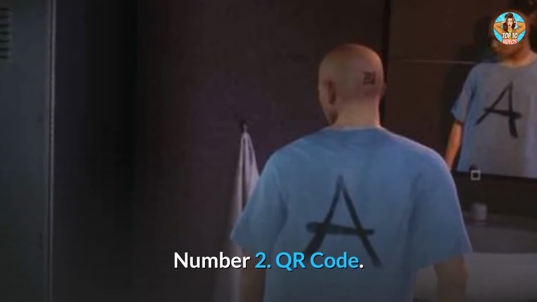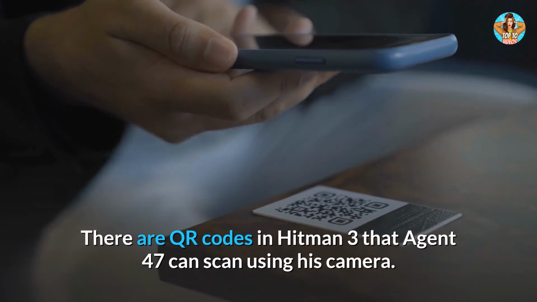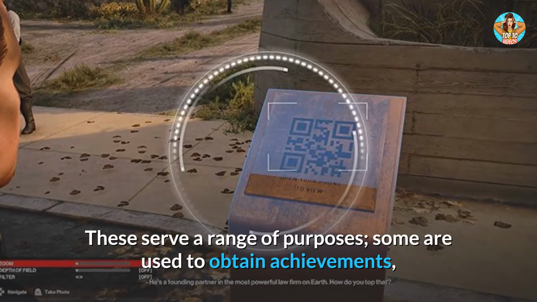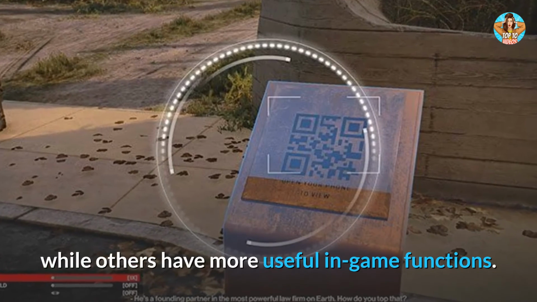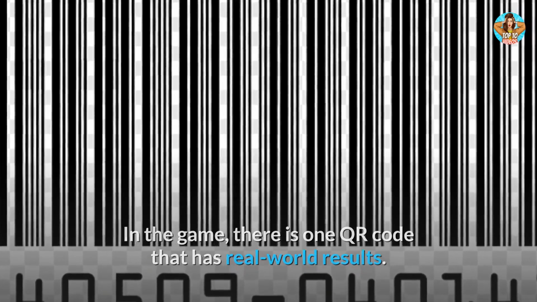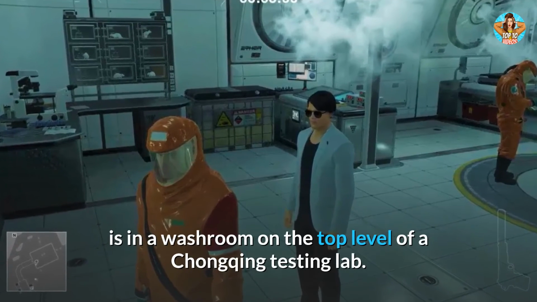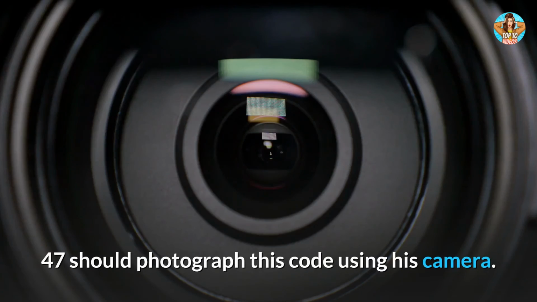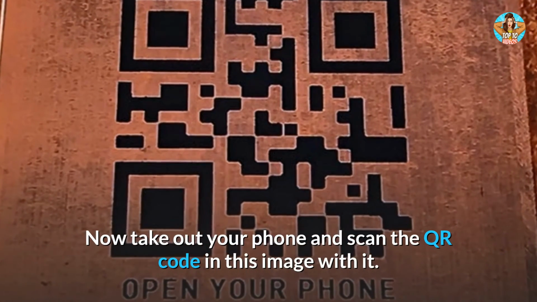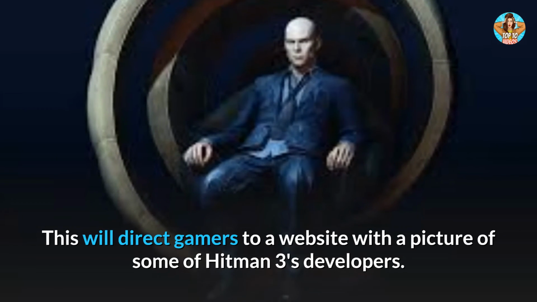Number 2. QR code. This is a really cool entry. There are QR codes in Hitman 3 that Agent 47 can scan using his camera. These serve a range of purposes. Some are used to obtain achievements, while others have more useful in-game functions. In the game, there is one QR code that has real-world results. A patient with a QR code tattooed on the back of his head is in a washroom on the top level of a Chongqing testing lab. 47 should photograph this code using his camera. Now take out your phone and scan the QR code in this image with it. This will direct gamers to a website with a picture of some of Hitman 3's developers.